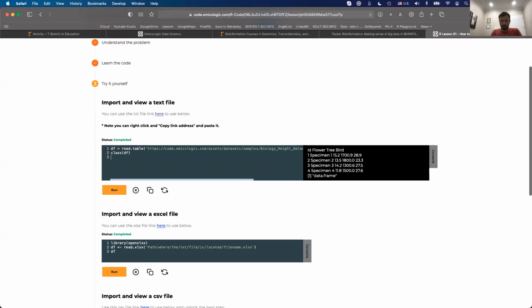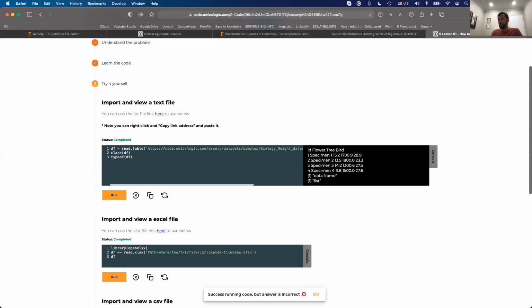And so here we can use typeof and say again df and run. And you can see that the first one is list, right? Because it's going to look right here for a list. Okay, and so on and so forth, right? So you can actually start playing around with this data set because you have loaded it into a data frame.